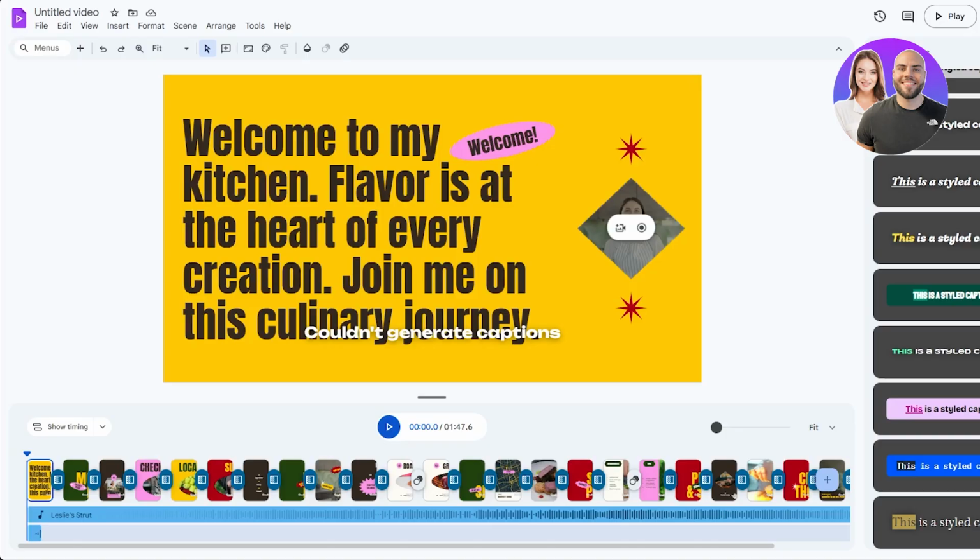Now, AI video tools are not magic buttons that create viral content automatically. They are workflow accelerators. They remove technical friction so you can focus more on ideas, structure, and storytelling. And honestly, that is the real shift happening in content creation right now. The creators who win are not just ones using AI tools, they are ones who understand how to guide them properly. If you combine clear thinking with tools like Google Vids, you don't just create videos faster, you create a system that scales content in a completely different way than traditional editing ever allowed.